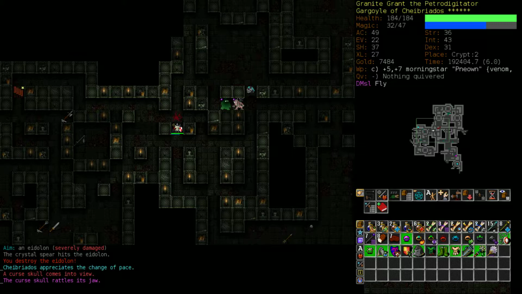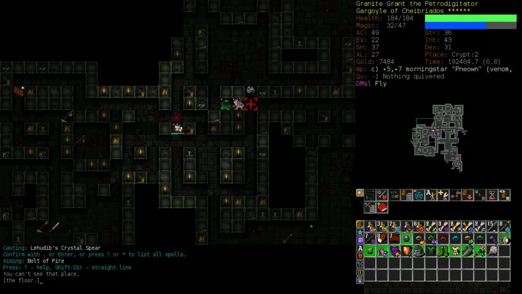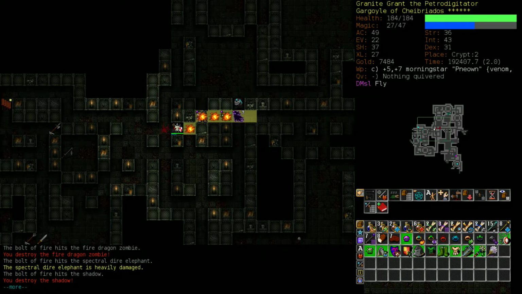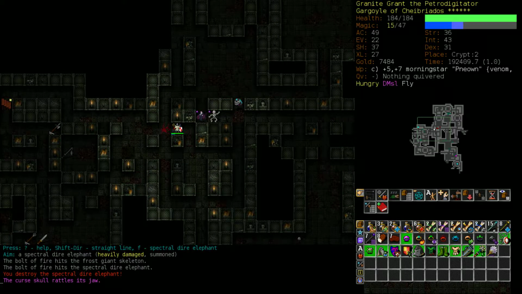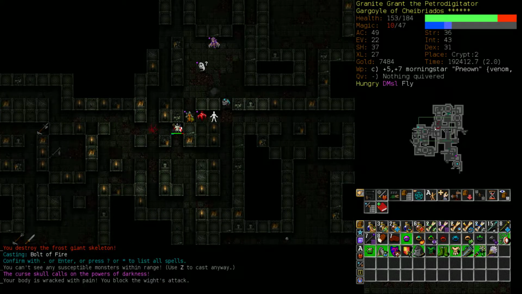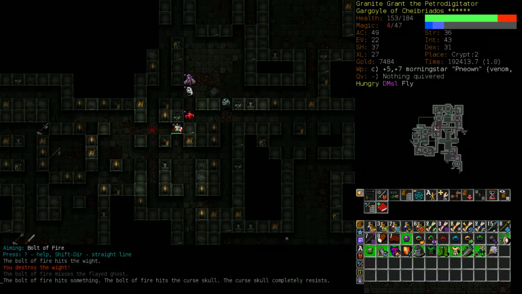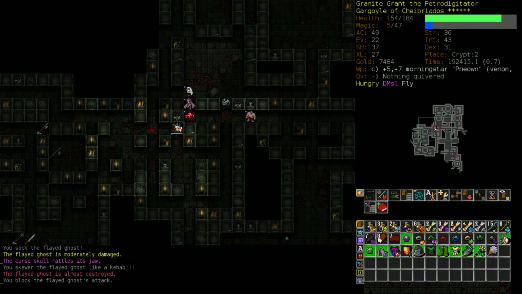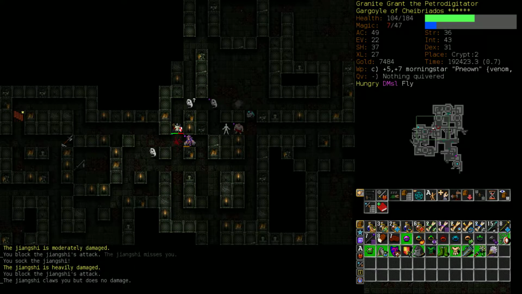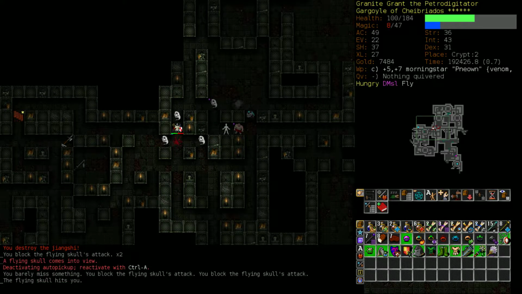Ooh, Curse Skull. It is immune to fire, but its minions are not. And this will let us... shucks. I was hoping it would let us get within range. Oh, I could have just been abjuring things this whole time. Let's step out of range here and sort of reevaluate a little bit.